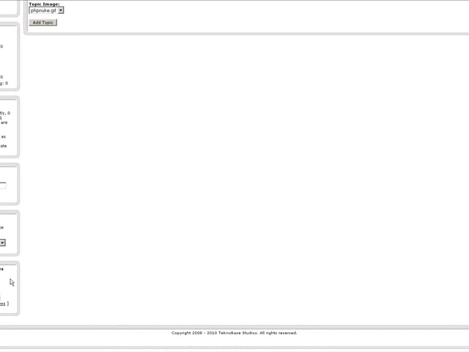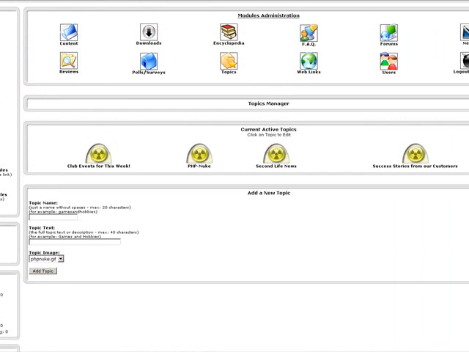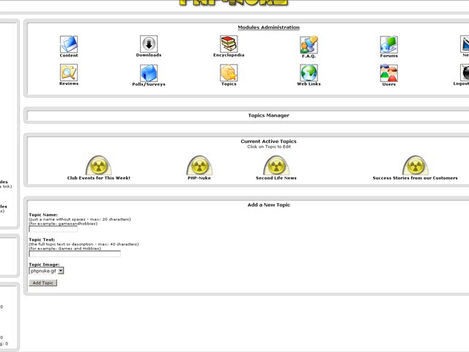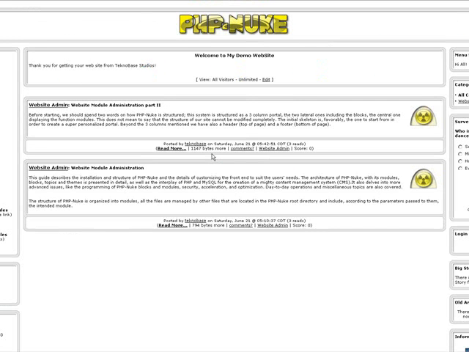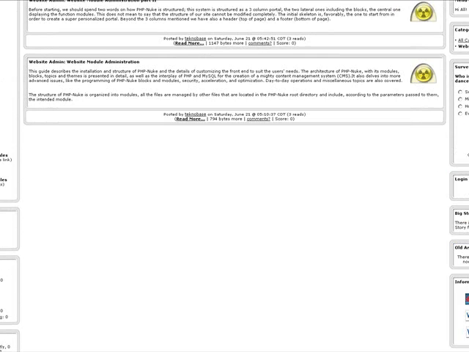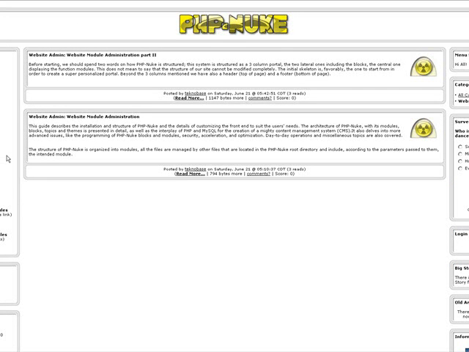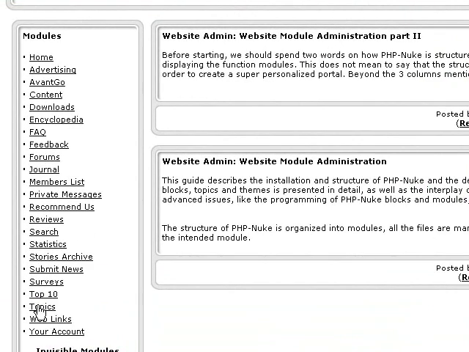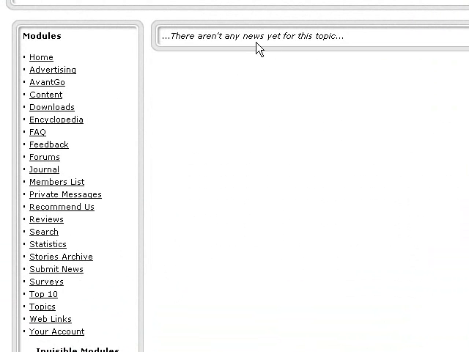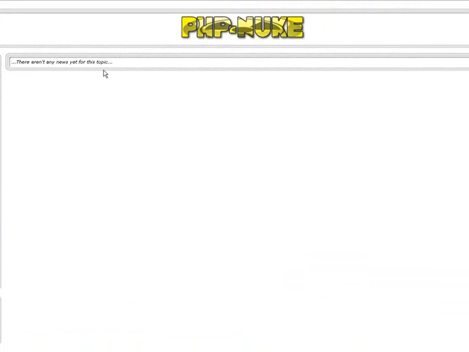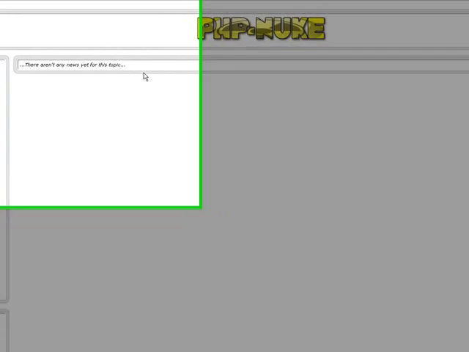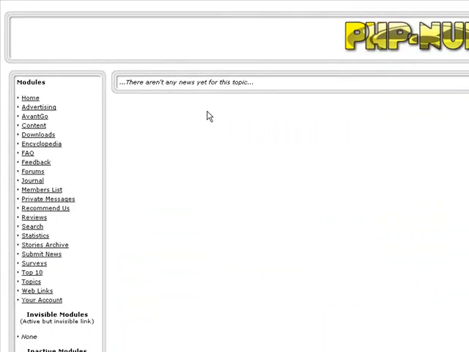And where those will show up is in the modules down here where you see random headlines. So that is basically where it goes with the topics link. Now the topic links are directly related automatically to different stories. So when you go to one story, you'll see in the random headlines the different headlines that are related, and it does that automatically for you. And then the next thing you're going to notice is that in topics, if there is anything that is related, you'll see where it says there isn't any news for this topic, but if there had been, that's where you would see the topics that you had created and the categories therewith.